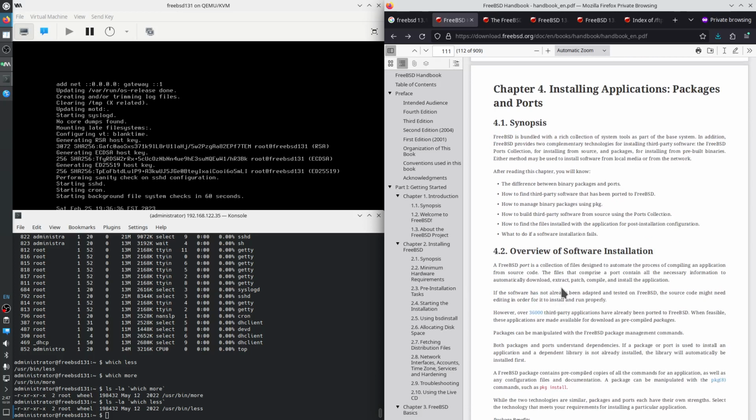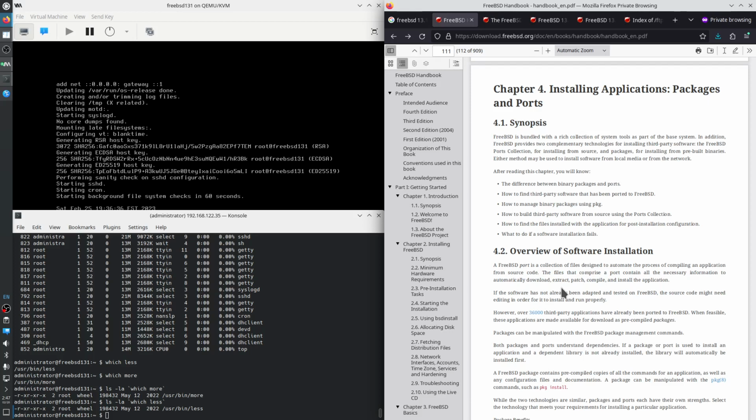Besides FreeBSD base and kernel, there's also a rich collection of system tools as part of the base system. And additionally, there's the FreeBSD ports collection for installing from source, and packages for installing from pre-built binaries.